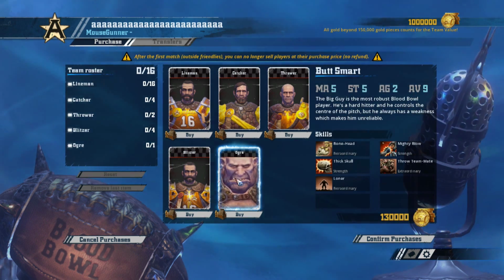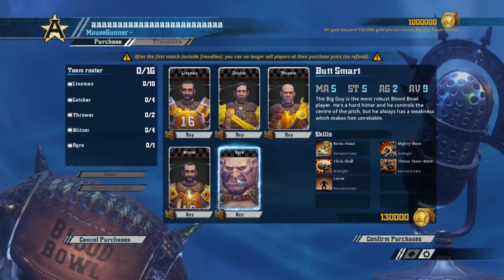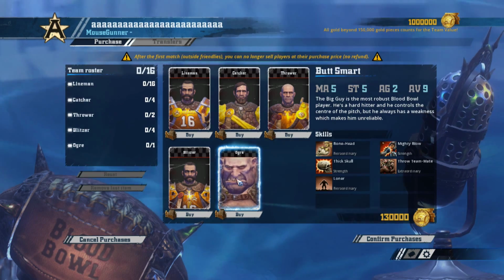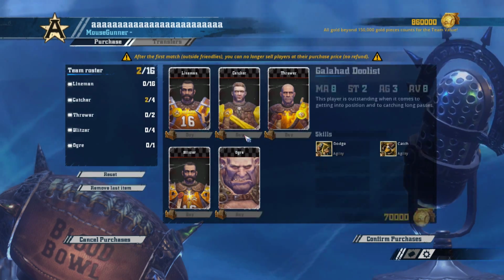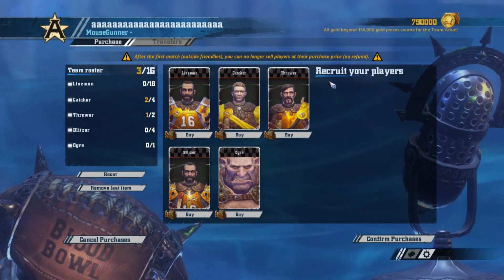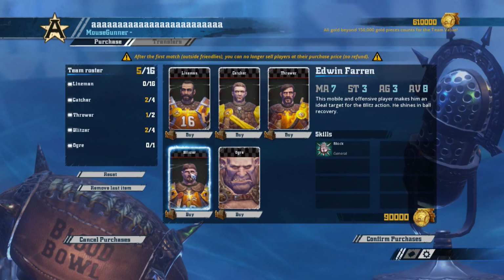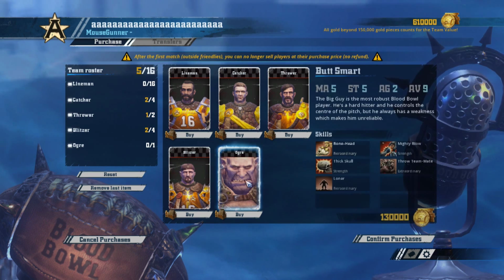Usually speaking, a lot of teams, not all teams, but a lot of teams have a big man. The big men are going to be the most expensive player on the team. So to do a very generic setup, what I recommend starting with is a couple catchers for your offensive punch, at least one thrower so that you can get the ball to the catchers, a couple blitzers for your more defensive beat-em-up players.